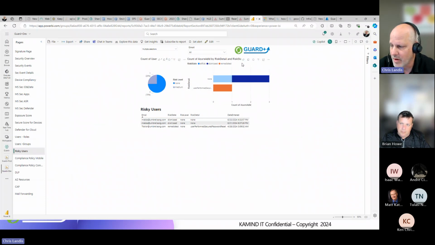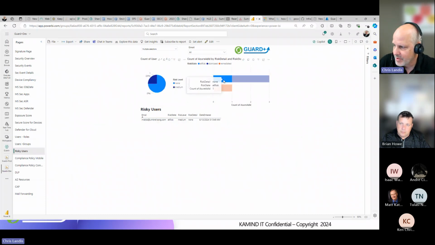I've seen reports where upwards of 15 users in one company are risky users. You can see that in this case, it's been remediated. For some, a password reset was done, they saw it, it was remediated, it was all okay. This particular one is at risk, it's a medium, so then you're able to go into the environment and see what's up with that user and why they are at risk.